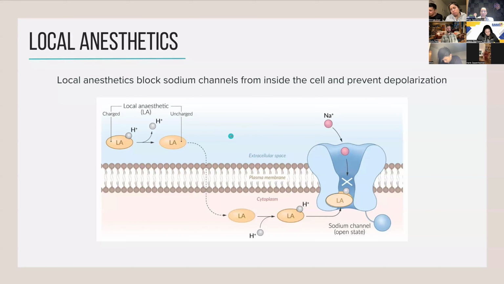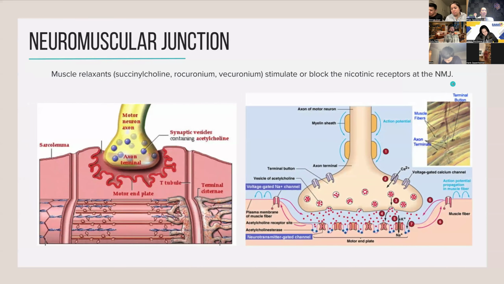Sometimes the area that we're working in might be infected or really acidic. If the tissue is infected and acidic, this switch from going between charged to uncharged and back to charged is less likely to occur. It doesn't occur as much. So we might add things like sodium bicarb to change the pH of the environment in order to increase the number of ions that are more lipid soluble. If that makes sense. So we might add a couple things. You might see people add different things to it.